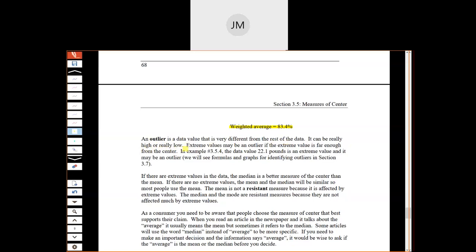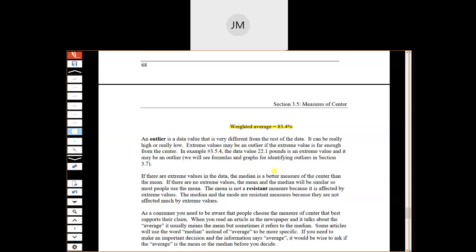In the next section, we'll look at how to specifically identify if something is an outlier. Okay, so the 22.1 pound cat, I think we would probably all agree, yeah, that's very different than the other cats. That's an outlier. What if I said a 15-pound cat? Then maybe we'd be split. Maybe some people would say, yeah, I think that's an outlier, and other people say, well, I don't know if that's far enough away. And you can always find some data value in there where people start to disagree. Like, well, what about a 13-pound cat? Is that an outlier? Well, it's definitely more than the other cats. Is it a lot more, right? How do I tell how much is enough to be an outlier?